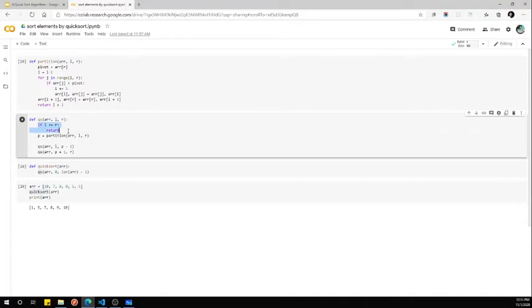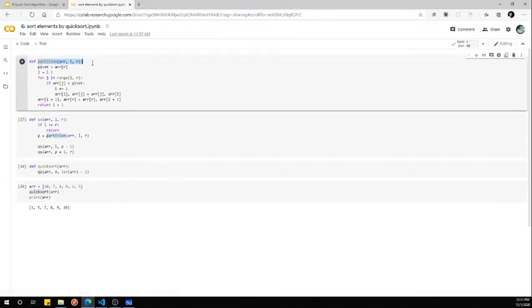And if this condition is not satisfied, we move to the else part, that is this. And here we need to find the partition. So partition is nothing but finding the pivot index, exactly where we need to split the array. That is what the partition function will give. So I pass these three things into the partition function. So we are moving into the partition function.